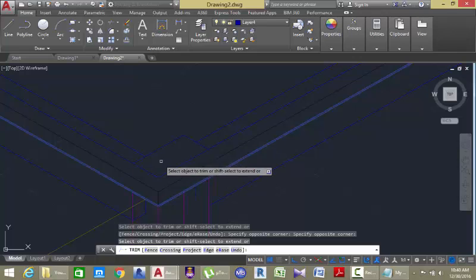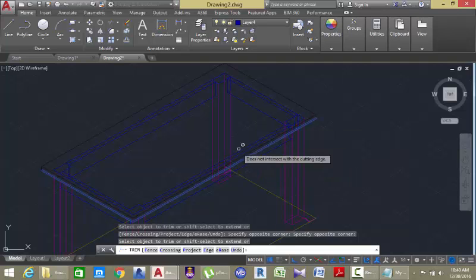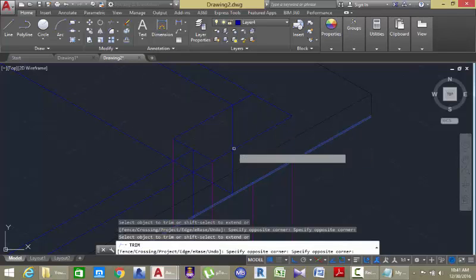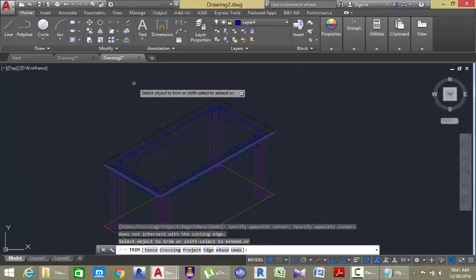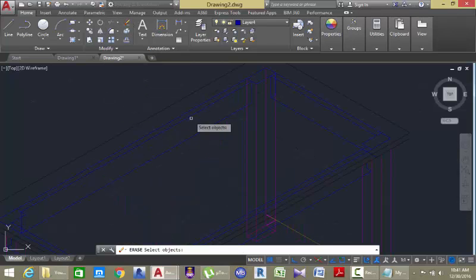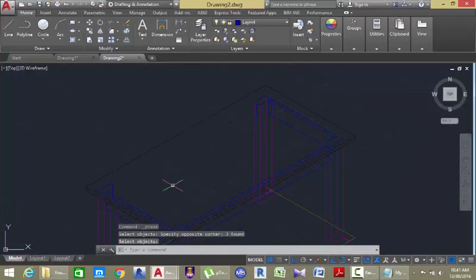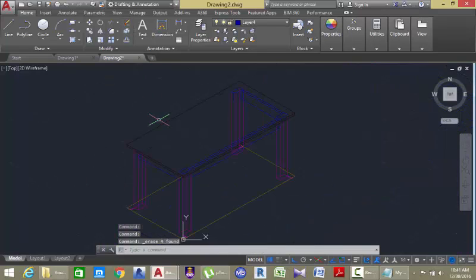You can use a window selection to erase them, but don't erase this one for the moment. Leave this one for the moment. Erase this, erase this, erase this, erase this one. Go to the Home tab, modify panel and select the erase command. Select all these objects, press enter. Select all of these objects, press enter.